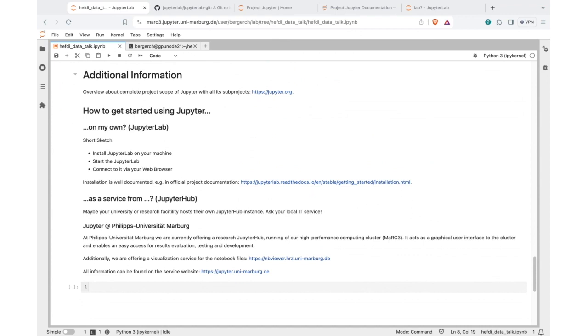Jupyter notebooks are rendered nowadays also in other types of programs. If you're using, for example, Visual Studio Code as a local integrated development environment, you can also render and also run Jupyter notebooks directly from there. And you could also upload Jupyter notebooks, for example, to GitLab, and they are rendered there as well. So they are not just stupid text files, but the web front end of GitLab also makes them look nice.